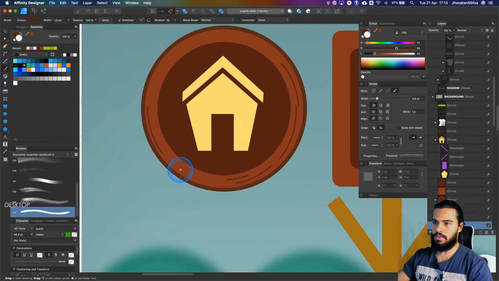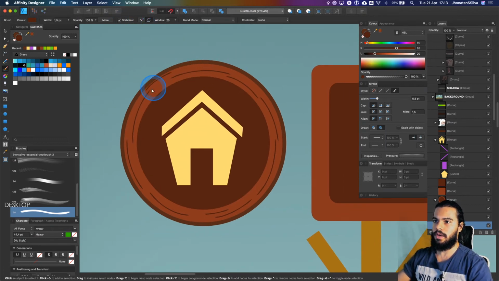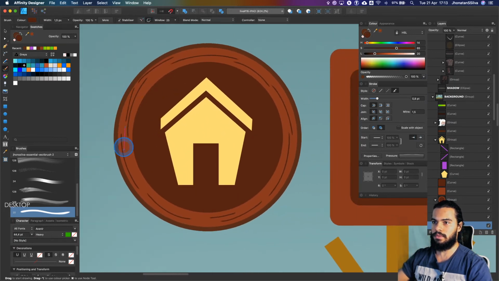You can make this kind of wood texture. Okay, look, very simple. You can activate the mode stabilizer, you know, in case you want to draw smoothly. But remember also, you guys can control here the width and adjust the pressure.